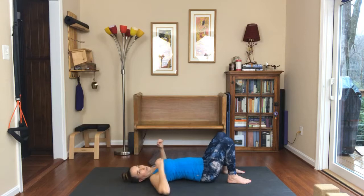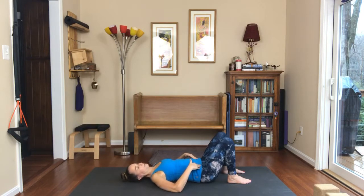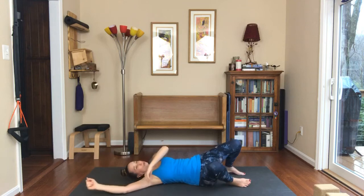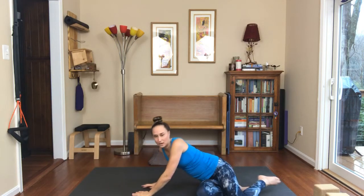And then come back to neutral, where the hip points aren't lifted and they're not dropped either. Just a nice neutral place. So if you only had a few minutes of your day, let that be your practice. If you still have more time, let's keep going on. Roll over to your side and then come on up.